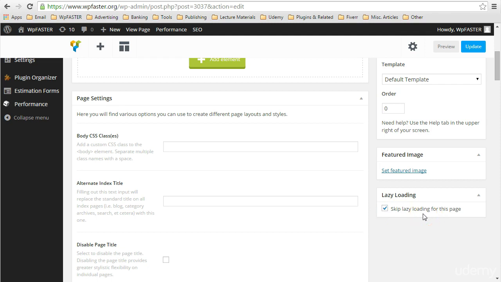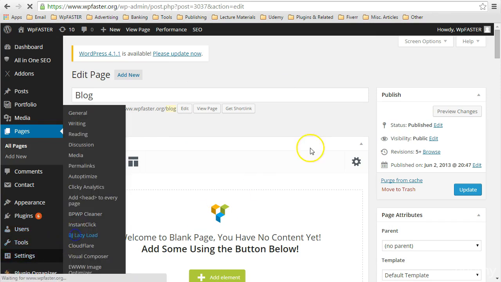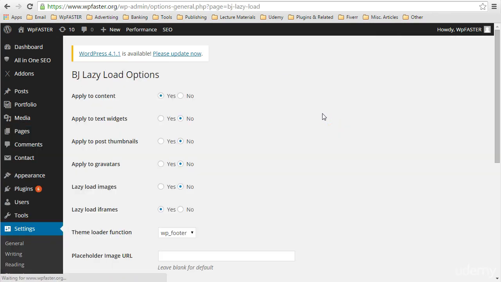It renders it moot, such that you're not going to have to worry about it. But it is there if in the end you want to make use of skipping lazy loading on individual pages. And that is essentially it.